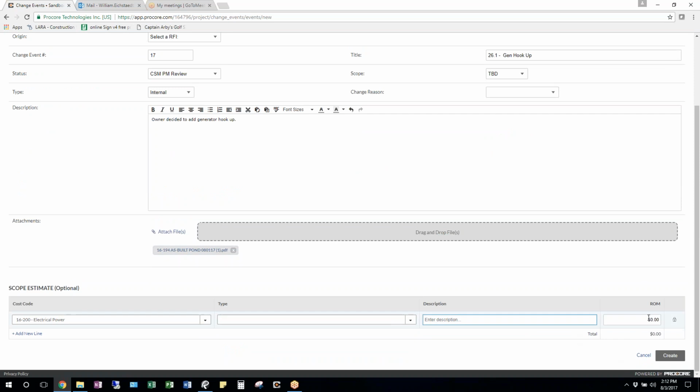Then this is your rough order of magnitude. This is a number that you can put in there. If you've spitballed numbers with your trade contractor and owner, you would throw that in there. Later on in the request for quote section, this is not seen by trade contractors. So if you go high and you want to make sure you're not giving them the opportunity to overshoot, they won't see this, so it doesn't matter. You can just throw in $5,000.